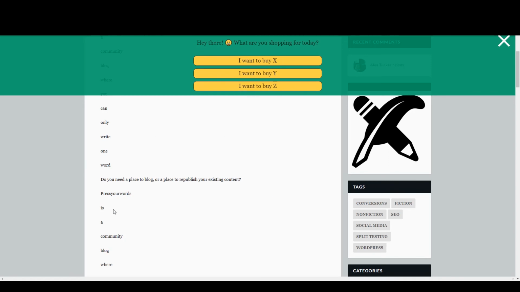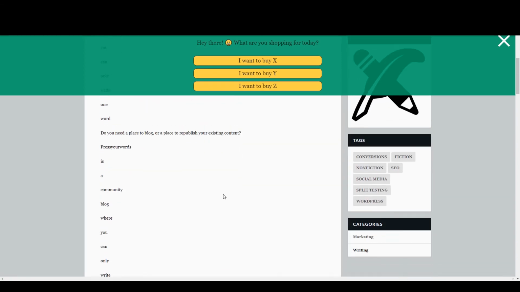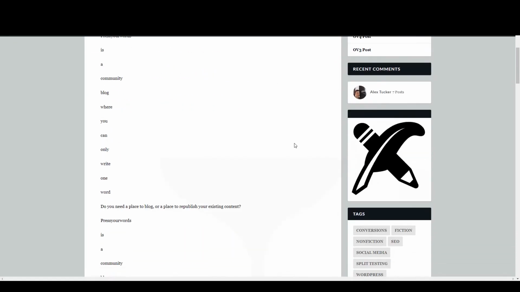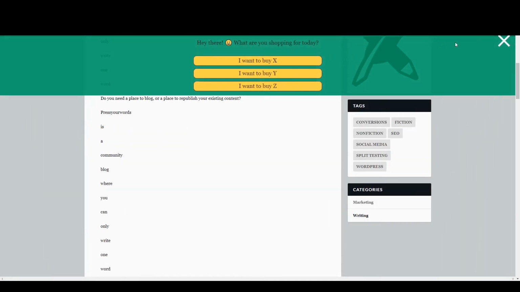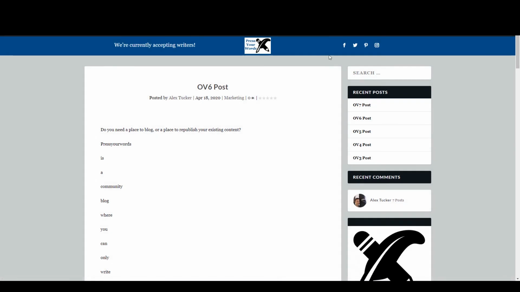And the way I have this one set up is that the only way to close this is actually to use the X button. So again, I don't know if I would use this on mobile because it could be annoying, although you can still scroll, but it'll stay open until they use the close button. You could also set up a trigger that would close it on one of the buttons. So you could have something that says like, I want to buy X, I want to buy Y, and I'm just browsing. And then they can click on just browsing and it would close the pop-up.